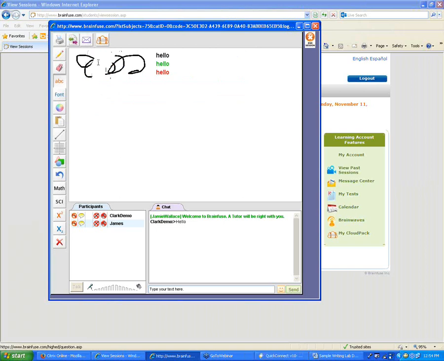This button can also be used by a registered user, and then they'll have access to the link in their email rather than having to sign into their Brainfuse account to get to it.